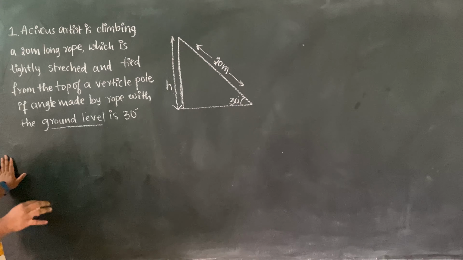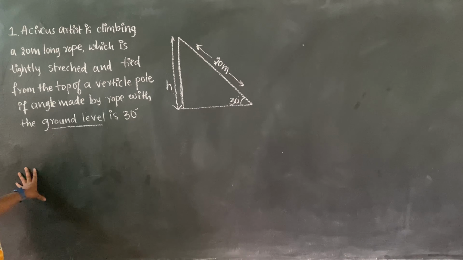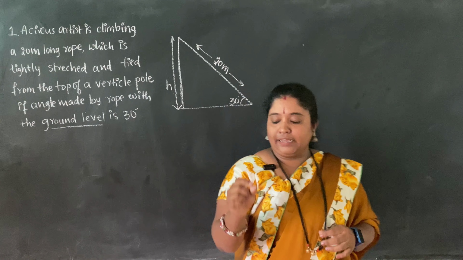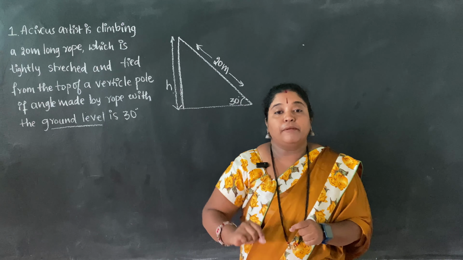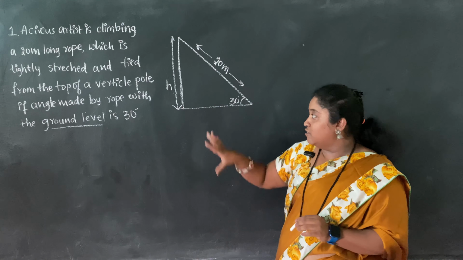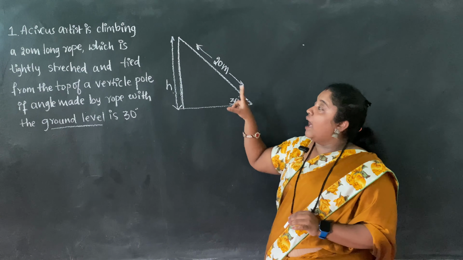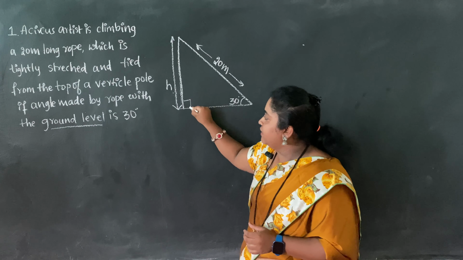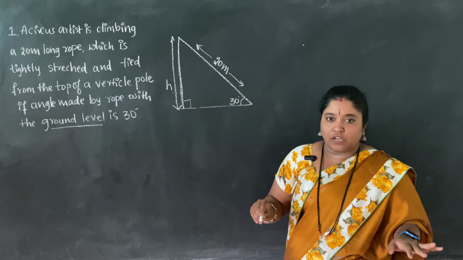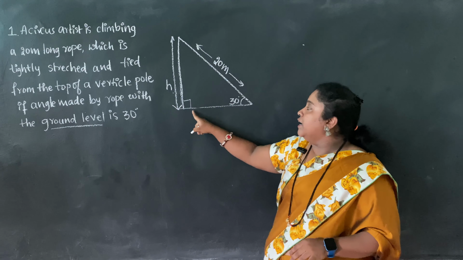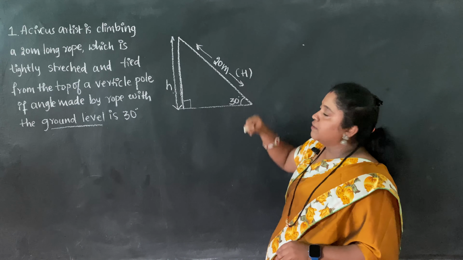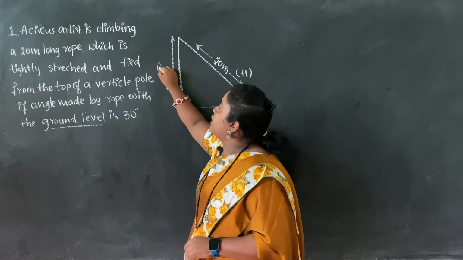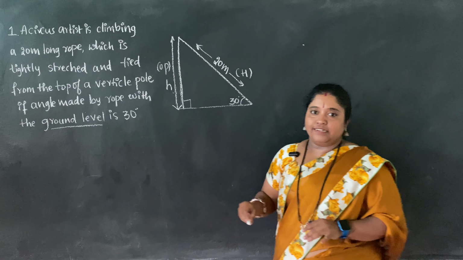Now if you want to find the height of the pole, what you need to use? In the first class itself I told you trigonometry is nothing but the relation between sides and angles. Angle is provided. I need to find the side. Because the pole is always perpendicular to the ground, I consider it to be 90 degree. If it is 90 degree, then this is the hypotenuse. If this is 30 degree, then h is the opposite side with respect to the considered angle.